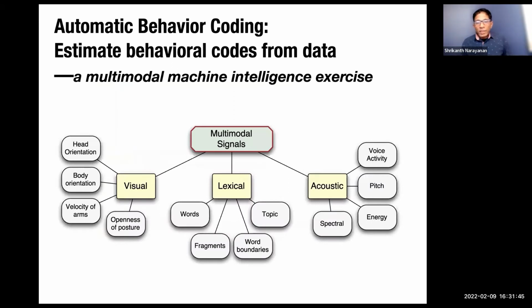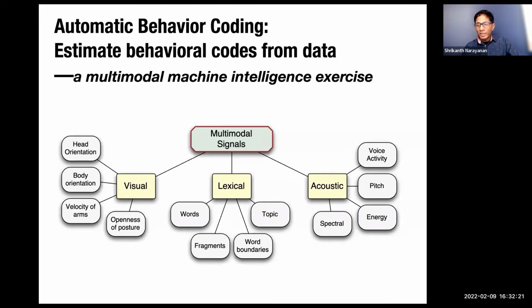So the first area comes from behavioral coding, right? This is very commonplace across many areas in the social sciences and psychological sciences, and in many clinical domains as well, where people try to, you can think about this as data distillation. Human experts, either in real-time or watching recordings of audio or video, and then they try to map it to constructs of interest to either support or test hypotheses, build theory, or for clinical purposes, right?